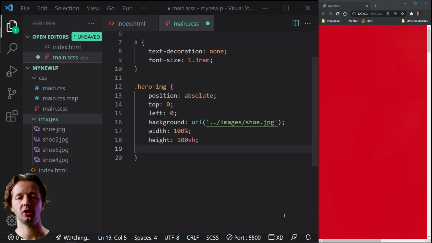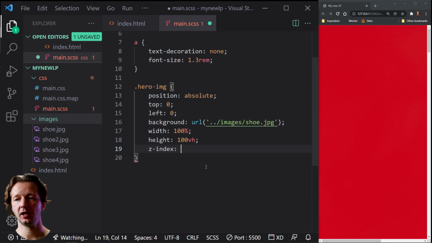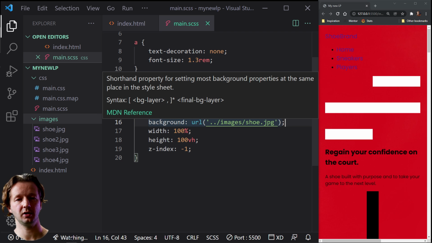All right. Now we're also going to specify a property called z-index, z-index -1. What that does is that the z-index, based on the value you choose, which can be negative, will make it fall on top of or behind other elements that may show up. And you can only use z-index with position absolute or position fixed, which you'll see we will use in a little bit.